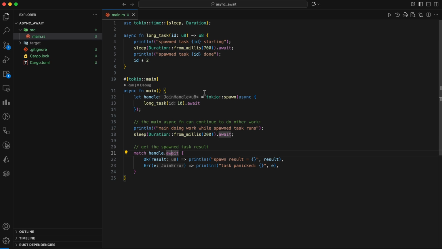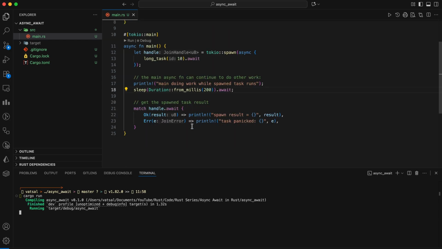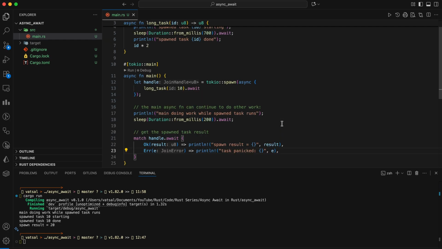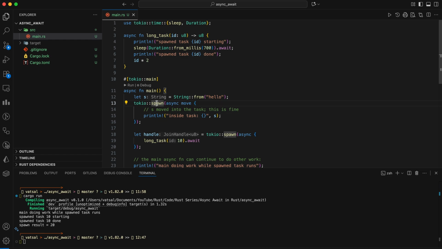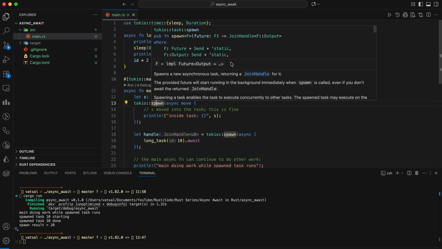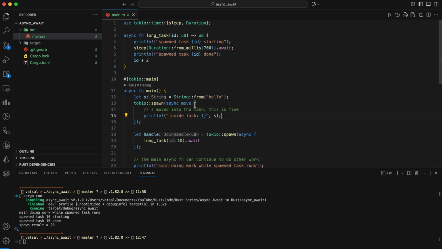The tokio::spawn function creates a new, lightweight green thread to run the long task future concurrently. The main function immediately receives a join handle and continues its own work, represented by a 200 milliseconds sleep and a print statement. This non-blocking behavior is a key advantage of async programming. Later, main uses handle.await to wait for the spawned task to complete and retrieve its result, printing the final value or an error if the task panicked. Important: tokio::spawn requires that the future you give it is Send plus 'static, because it may be executed on a worker thread and must not reference non-static stack data. If you capture local variables into the spawned async block, use move to transfer ownership into the task.